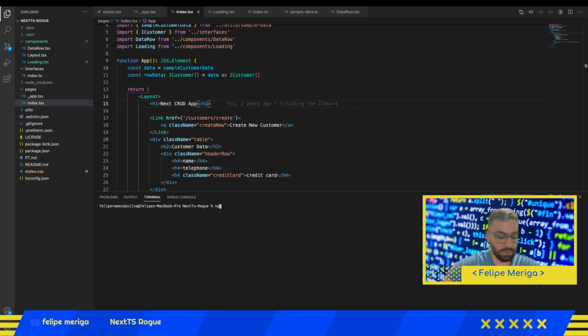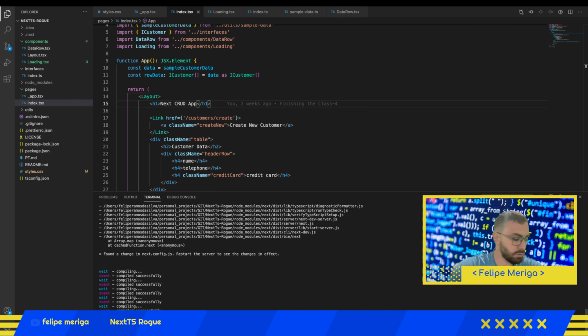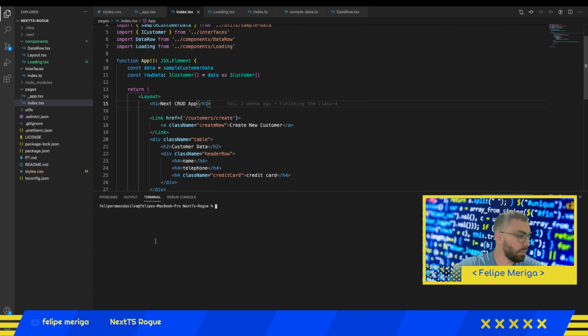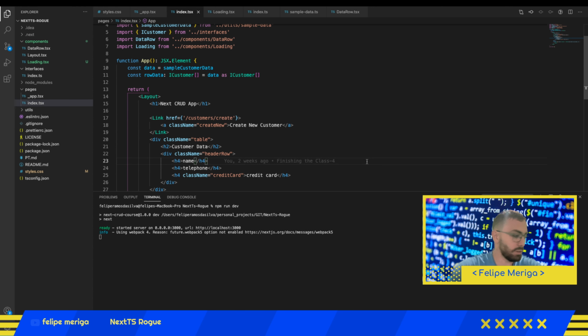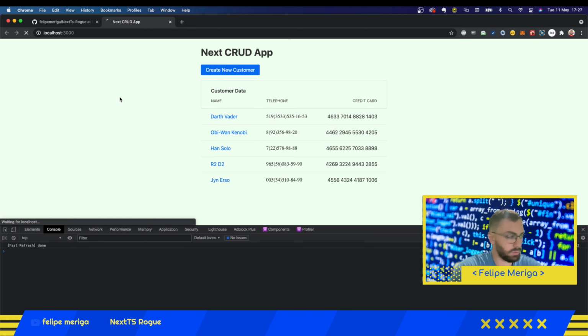let's first run this and then run dev. If we run this, it says the port is already in use. Who is using this? I was using it in another application, I don't know. Let's just kill it, I had other terminals here. I will just run npm run dev. Okay, so let's go to the browser.